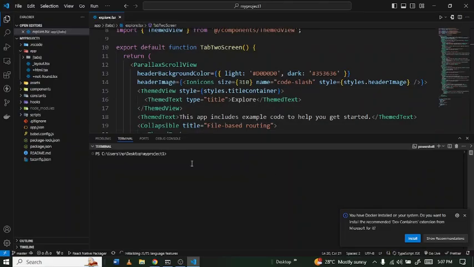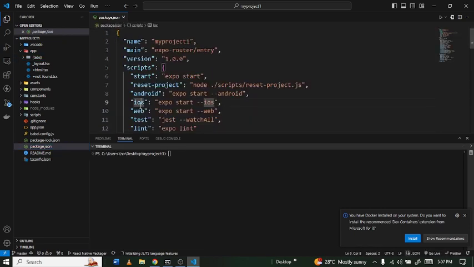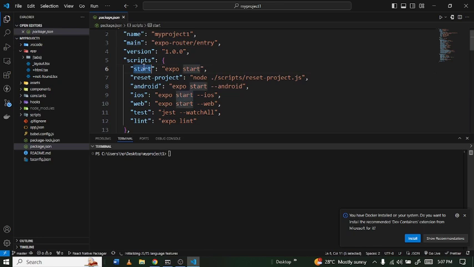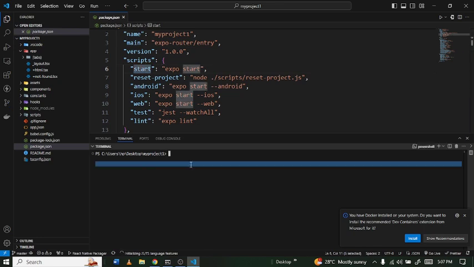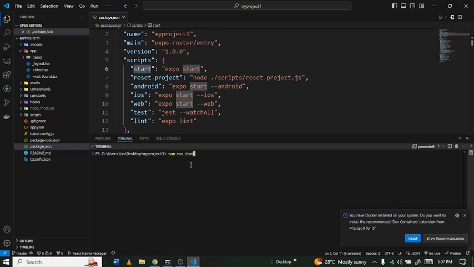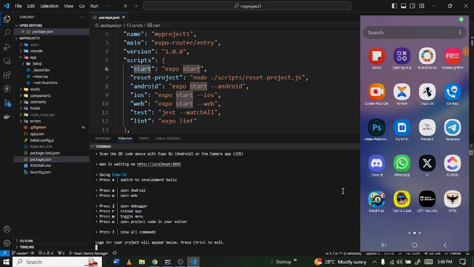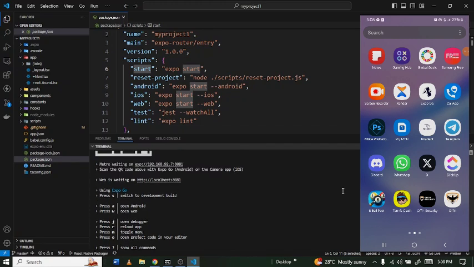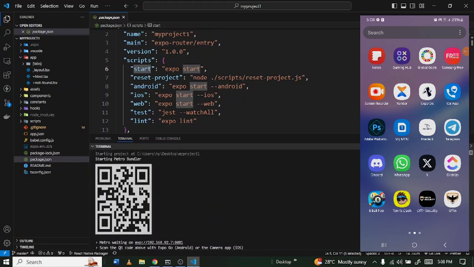Alright, so before I go into my terminal, let's check in the package.json so we can run start to run the project. So I'm just going to type npm run start, and I'm going to press enter to start my Metro bundler for us. So I'm just quickly going to do that. Once the bundler is ready, we are going to use Expo Go to scan the QR code. Alright, so as you can see, our Metro bundler is ready. So this is the QR code we are supposed to scan.